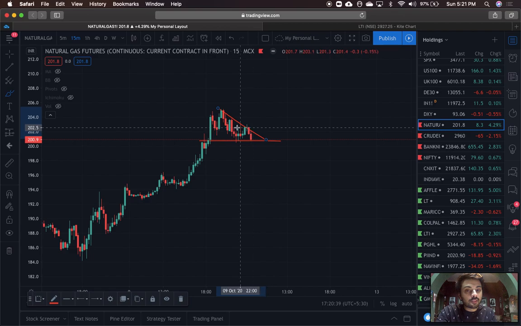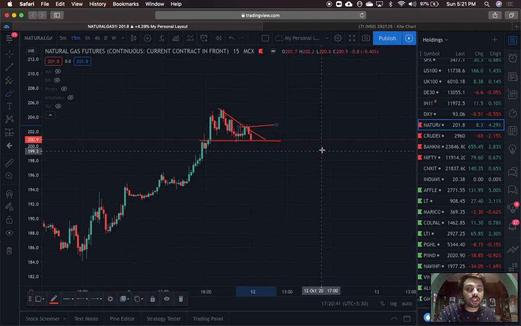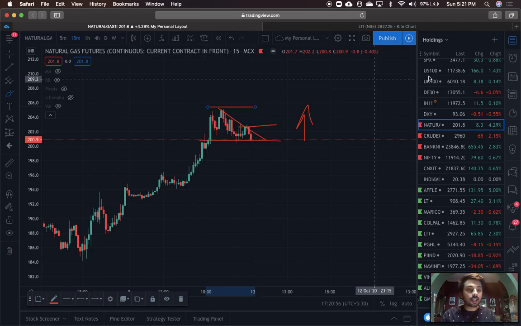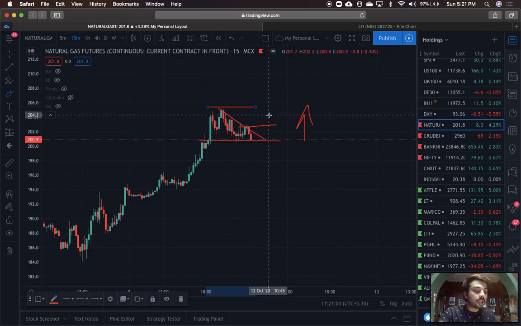At the same time, if I go above the level of 203, I would say I want to be a buyer, because then the descending triangle breakdown will fail. It will give me a breakout which can give me a movement maybe till a level of 205.4. So see what I've done. I have made a plan for natural gas, which I want to trade tomorrow. It's at a significant level. I've given the level on the downside, given a target on the downside, given the up level on the top side when I want to buy, as well as a target on the upside where I want to book my profits.